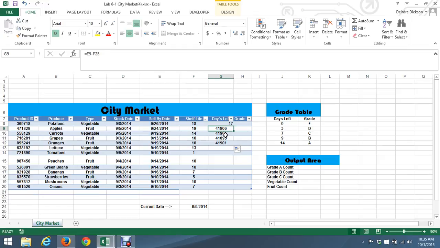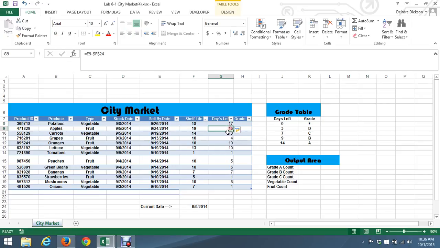It will then go to 25, 26, 27, 28. So in order to correct that, I need to put in the absolute reference. I always want to look at column F, row 24, and by using the $, that creates the absolute reference.